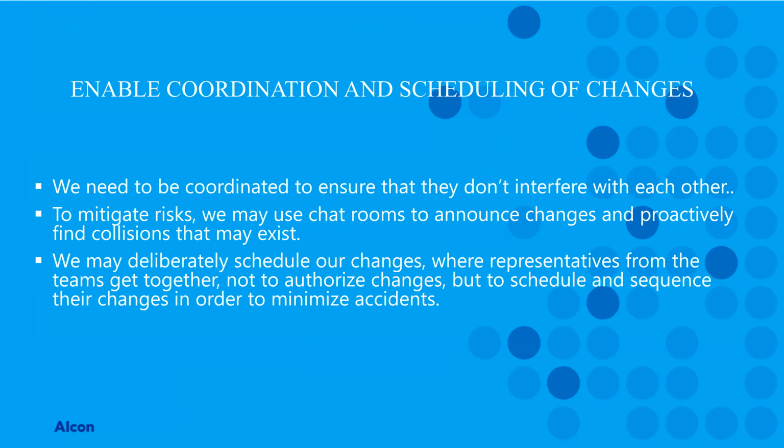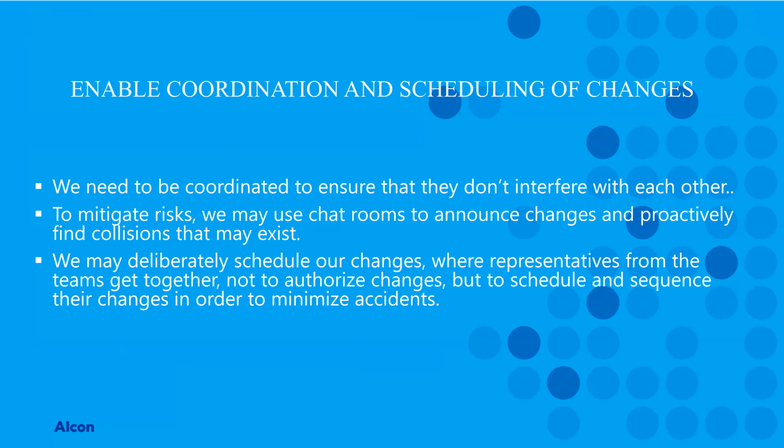You have to really go through and make sure we're getting this all done right, and that takes more time. So chat room is definitely the way to go there. We may deliberately schedule our changes where representatives from the teams get together, not to authorize changes, but just to schedule and sequence these changes in order to minimize accidents. Again, makes sense, we just need a chat message so that it gets quickly out to the people that are involved.